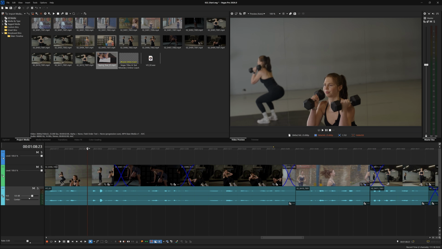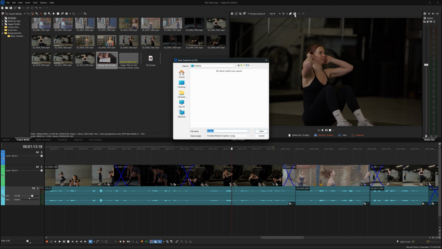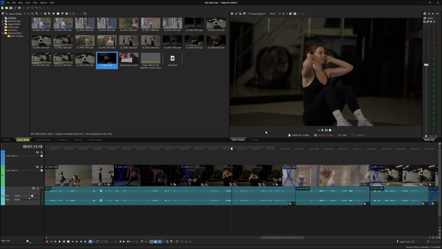The last thing we'll do is a great tip more than a unique Vegas Pro function. Since most of us live and breathe social media platforms, thumbnails are a must alongside the edit. To use a frame of your timeline for a thumbnail, navigate to the frame with the timeline cursor. At the top of the video preview window, click the Save button to save a snapshot. You would choose your save location, and you can choose between a JPEG or PNG file as the image format. Once the file is saved, you can incorporate that into your thumbnail creation.